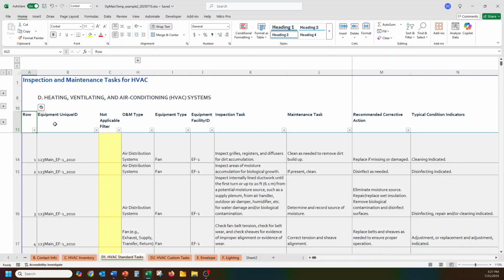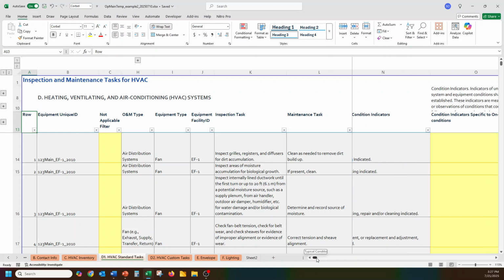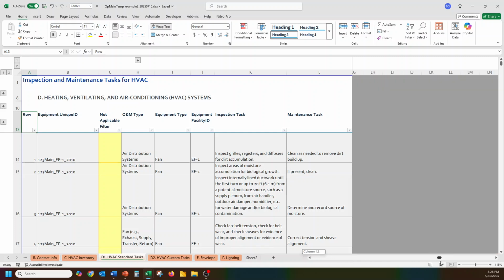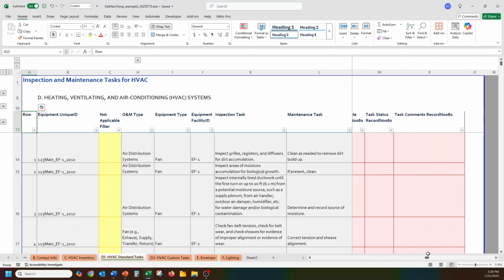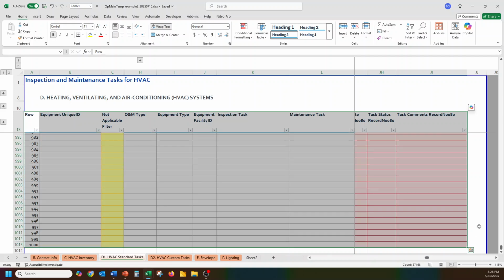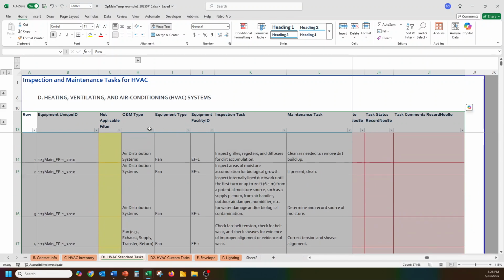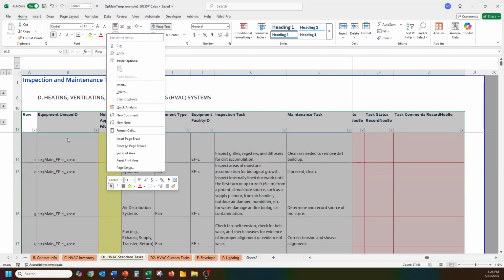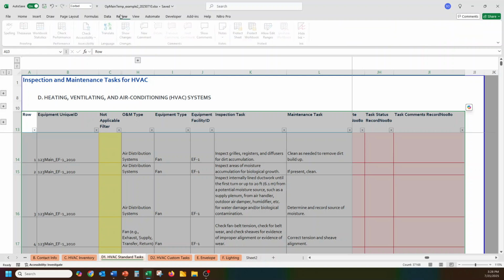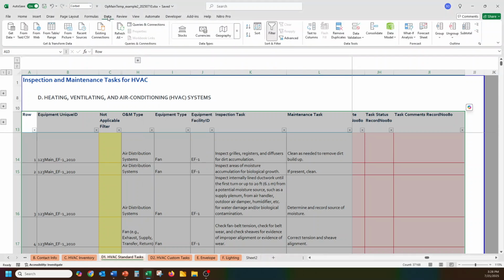And I'm just going to show you how to do that here. So on the standard task tab, you have to highlight all of the required data that is potentially in your data range. So I'm just going to highlight this entire sheet here, okay? And then we're going to do, what was it again? Bear with me. It's the pivot table. Where is that? I think it's under data, isn't it?